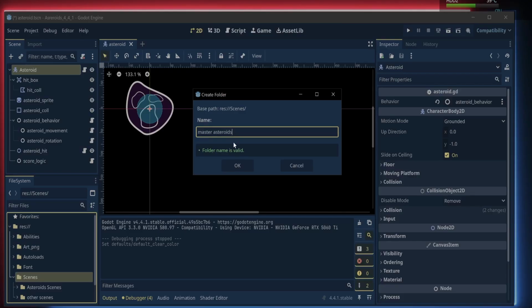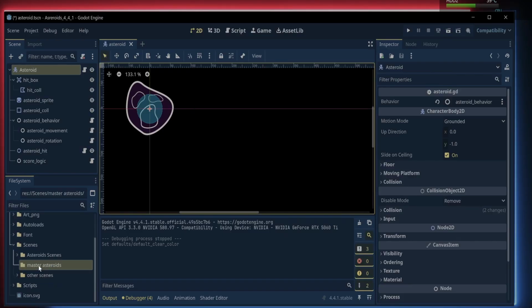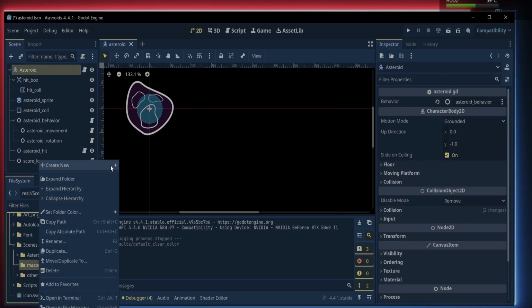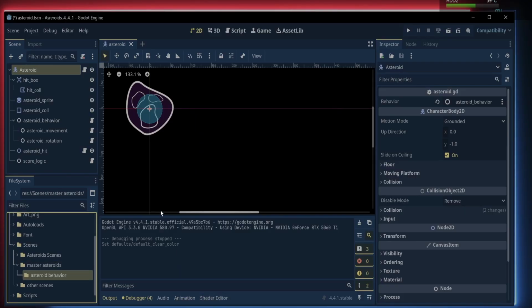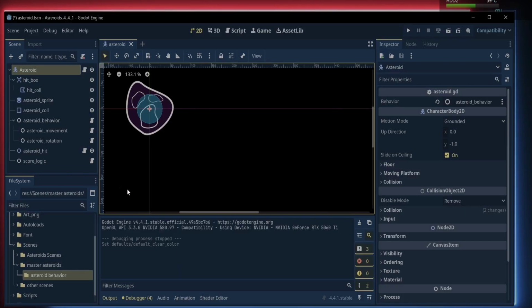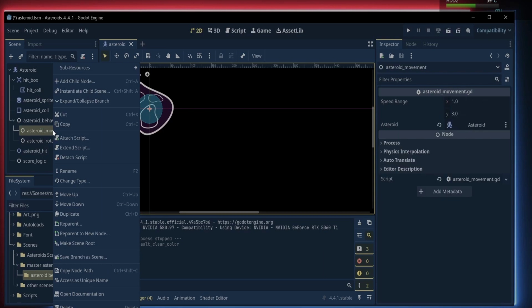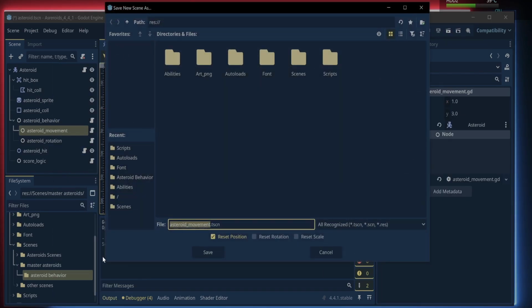Next, let's create another folder for the asteroid behaviors. And we can save the asteroid behaviors as separate scenes. We right-click, select Save Branch as Scene, and save it in the folder.